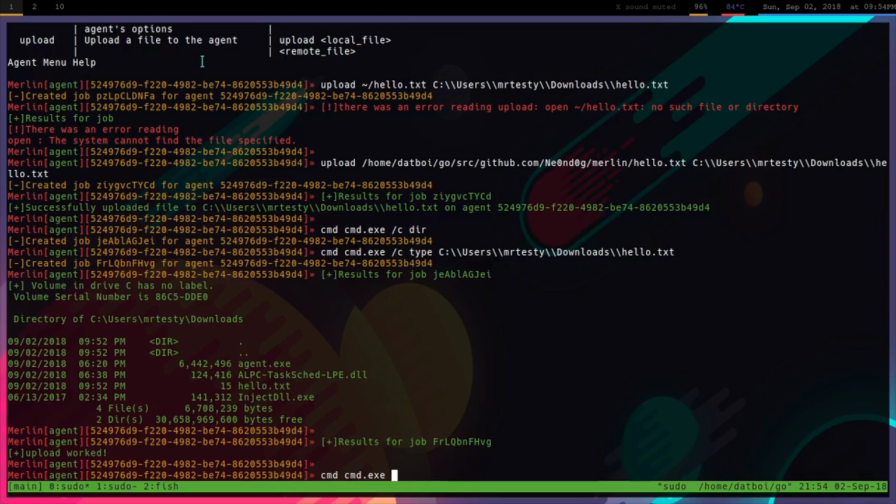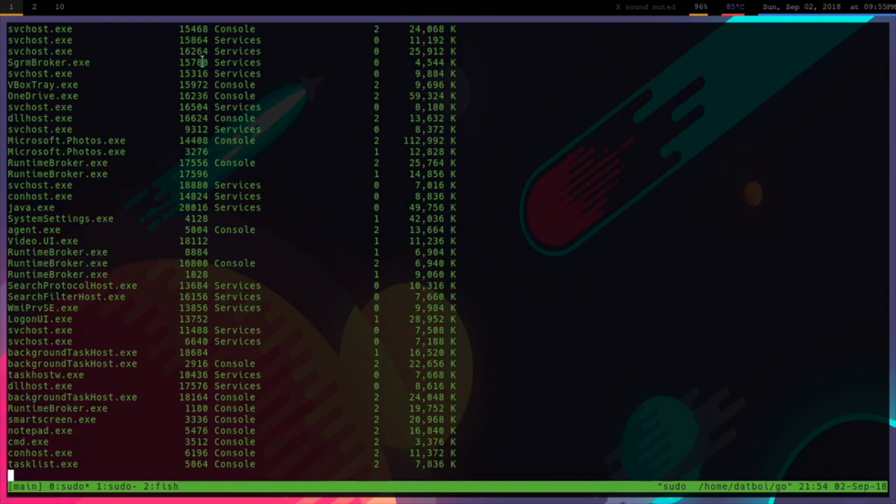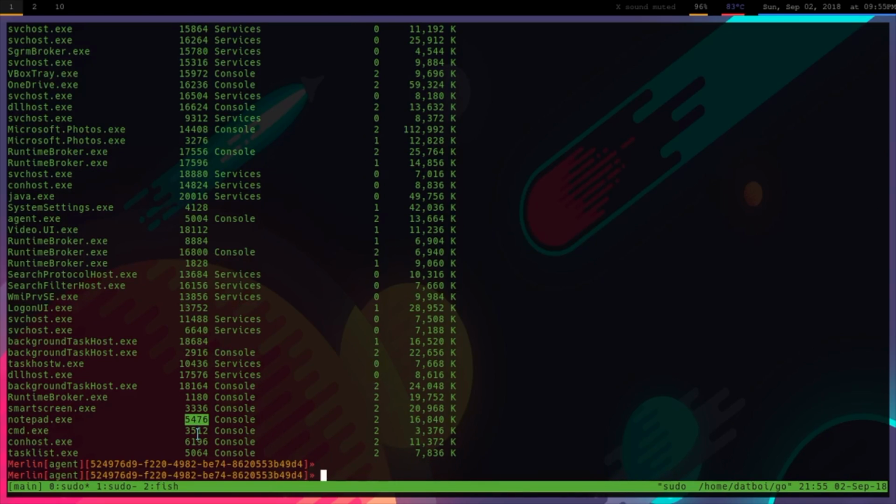In order to do that, we need to do tasklist, so we can get a PID. And execute that. And then we need to see if there's a process that we can just jump off of. Hopefully somebody maybe has a notepad open, or in fact there is a notepad open, so we have this PID here. So now we can do what we were doing before.